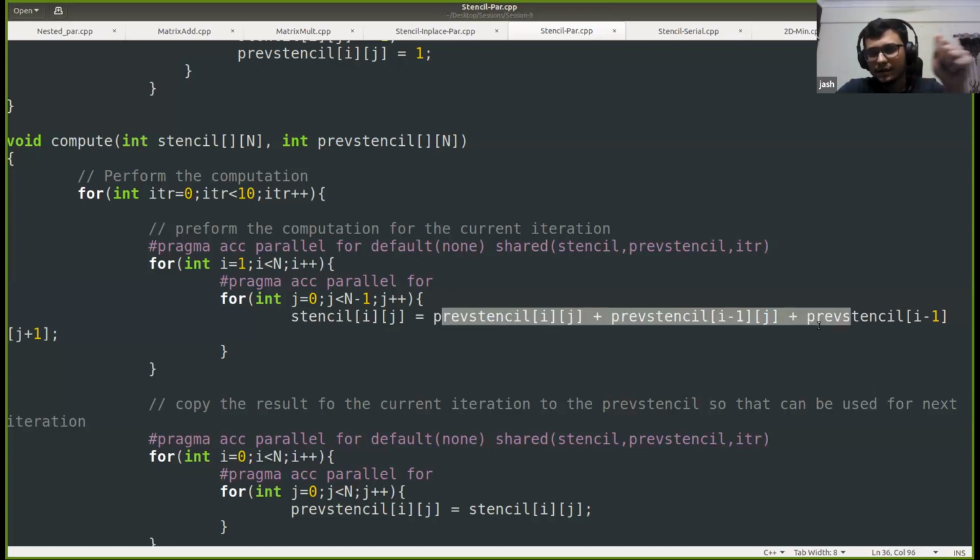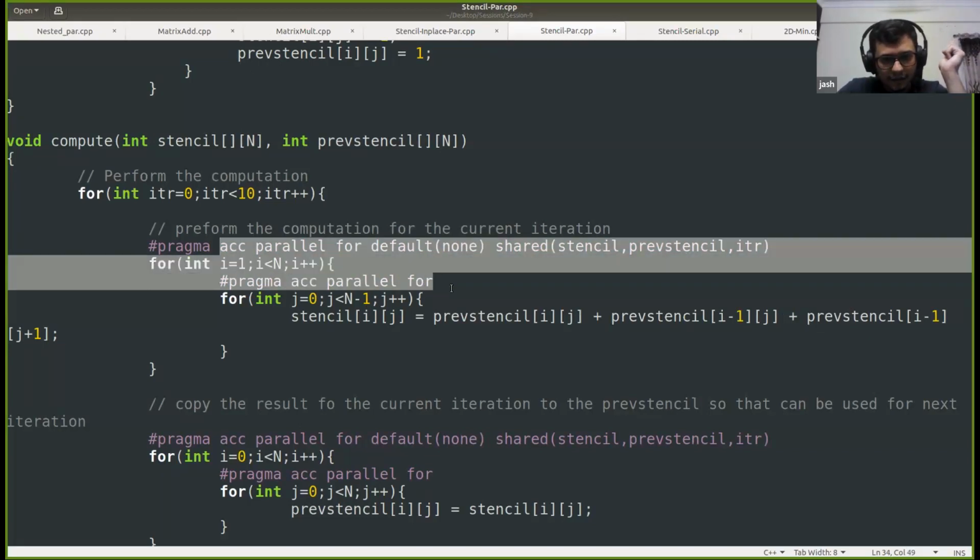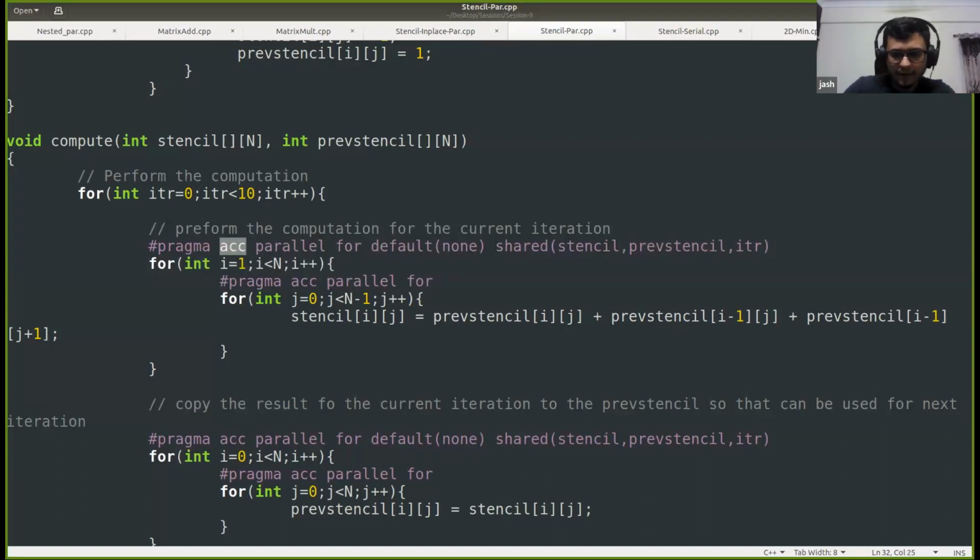So this is how we can remove the data race and parallelize both the loops. I think the parallelization pragma is wrong here. It should be OMP here. Yeah, anyways, I think you are getting some idea from this, right? So this is how we are able to parallelize both the loops.